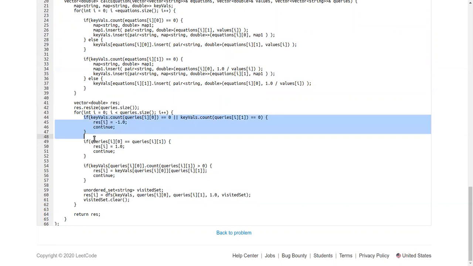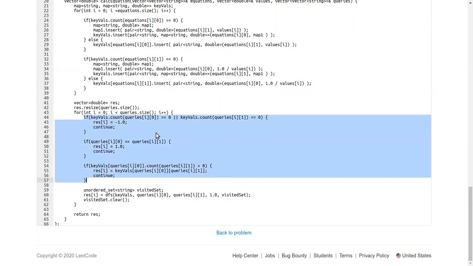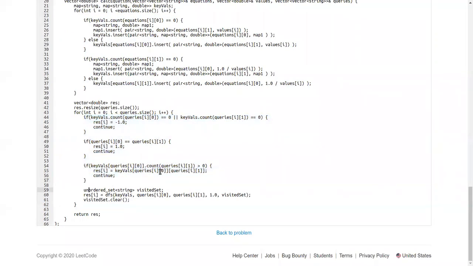So we're still handling these three cases which we discussed earlier. Now, when I come down to this final case where I have both P and Q, they are not in the same list, right? We need to find a path and then find the value. That's where I'm using some kind of DFS search mechanism here, which is not very hard. The key vals is essentially the whole graph. The first node of the query is the source vertex, and the second node of the query is the destination vertex. So I need to find that path and find the product of all of them.